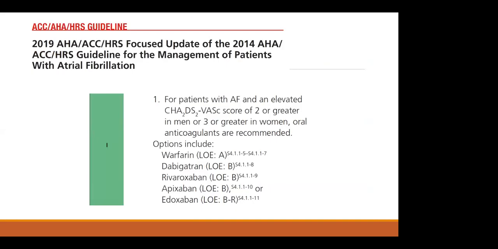So patients with valvular AF receive warfarin therapy for life. Patients with non-valvular AF need assessment of the thromboembolic risk with the CHA2DS2-VASc score, and accordingly you judge whether your patient will take anticoagulation or not. If the CHA2DS2-VASc score is 2 or more in men or 3 or more in women, this patient needs life-long oral anticoagulants, either warfarin or the new oral anticoagulants. The level of evidence is A for warfarin, and the level of evidence B for the new oral anticoagulants.